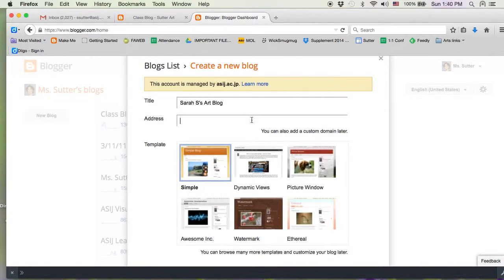Now, the thing that won't change will be the address. The address is your URL, and that's a static thing. Once you make that URL, you don't get to change that later. So you may want to put something like this, and you can't have spaces, so you could do something along those lines, blogspot.com, that's fine.